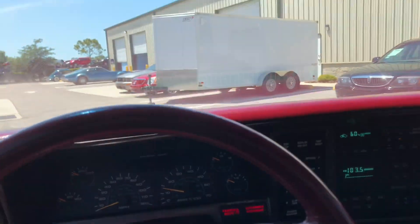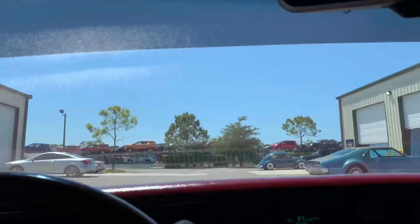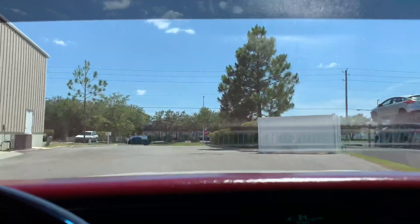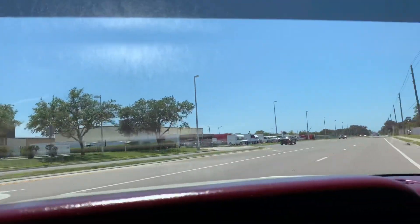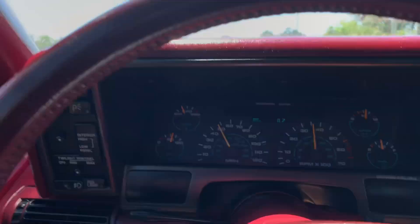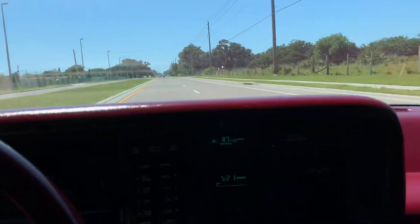So let's go for a spin, let's have some fun, shall we? Oh yeah, I have a feeling that this thing is going to do pretty darn good. Power steering feels good — very, very smooth. Brakes are also very nice. But let's see how that V6 runs. Alrighty, let's get up on it. Strong — definitely strong. We got up to about 50, we're at about 60 now. I'm a fan. This thing is pretty darn cool.